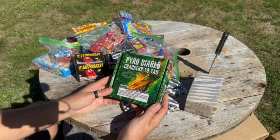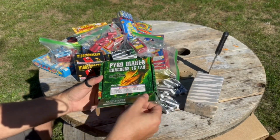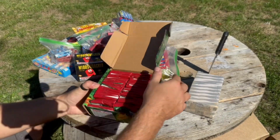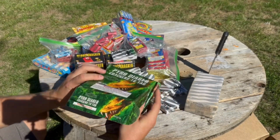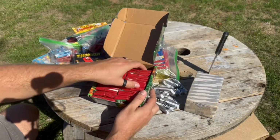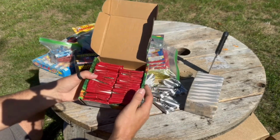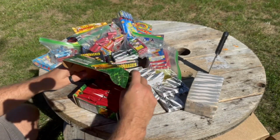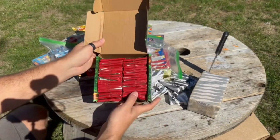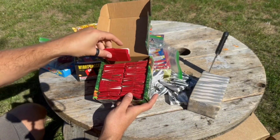Pyro Diablo crackers, 16 tau. This is just a box of regular crackers. So I really just wanted this box. I think it's really cool looking, and it's a neat way to hold the firecrackers. I almost would rather all firecrackers be like this, so when I store them, I can just stack the boxes one on top of the other. But something different, and as far as I know, these perform just like any other regular cracker.